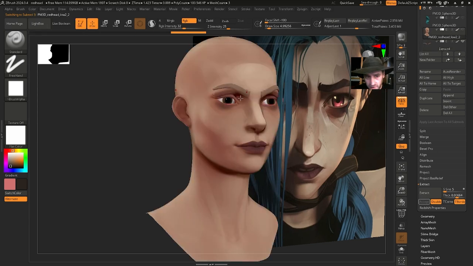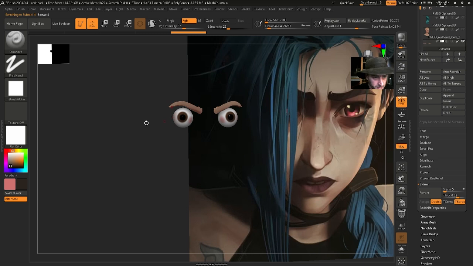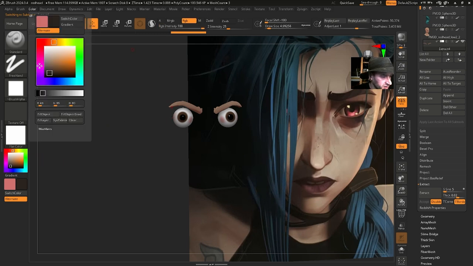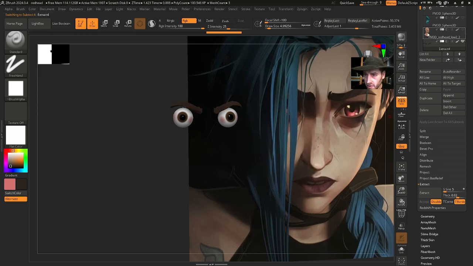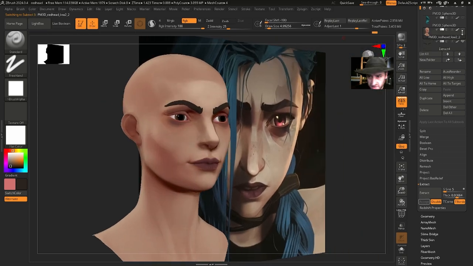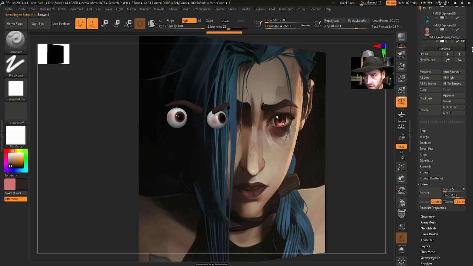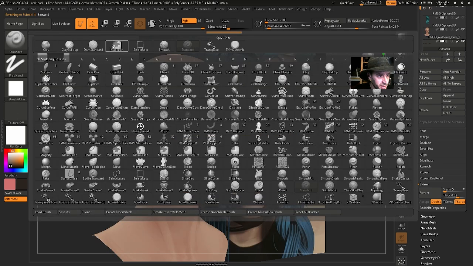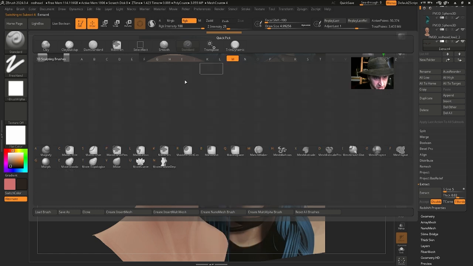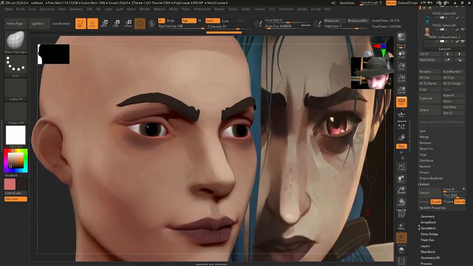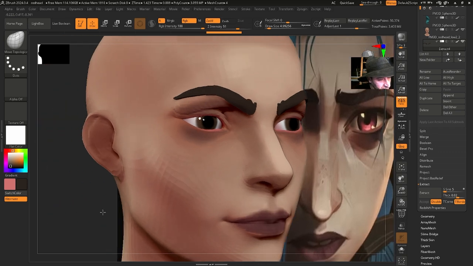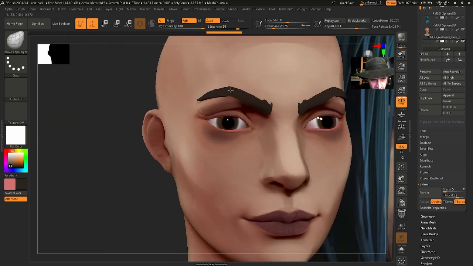So let's go back here. You've got your eyebrow here. It's not quite dark enough, so I'm going to fill it with this dark color. There we go. And now you can kind of see it. The cool thing with breaking off the eyebrows that way is you can move them now, and they are a separate piece of geo. Probably wouldn't change the geo too much, but it could be rebuilt if it needs to be. It's super high res and maybe not exactly the perfect shape, but it will work for eyebrows.